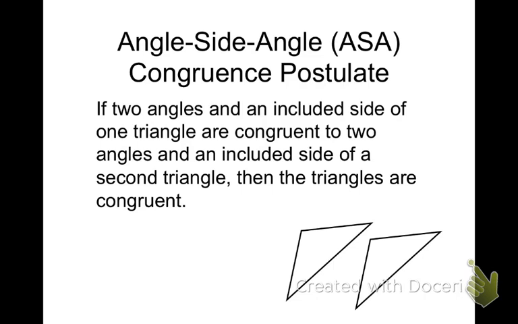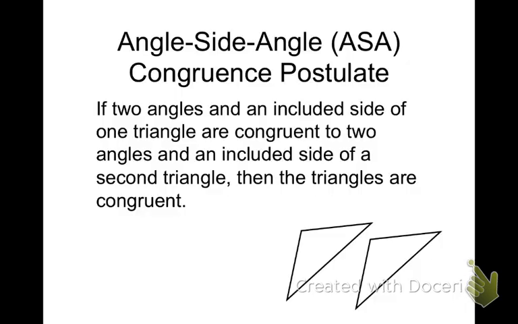So, in our description here, if I put my congruent angles down here at the lower left, and my second one up here at the upper left, those are my two sets of congruent angles. The included side will be that left side. So that would be an angle side angle. Okay, so let's see if we can see the angle side angle on the next two examples.